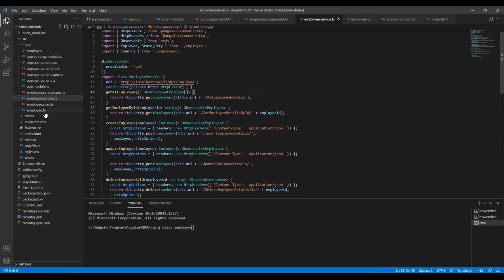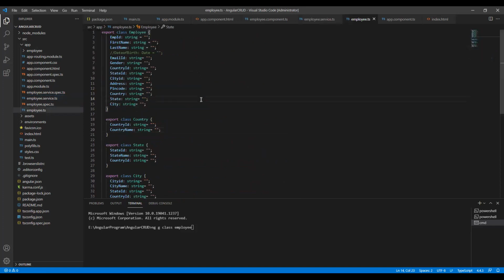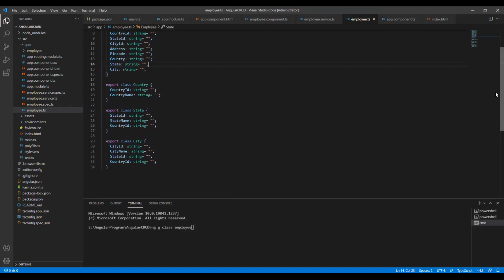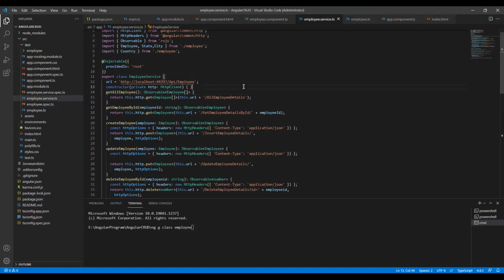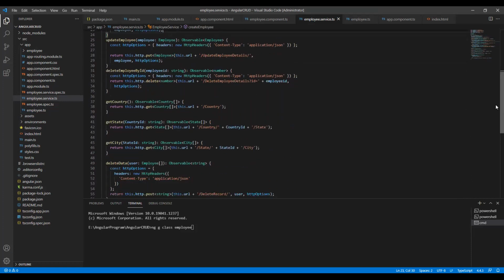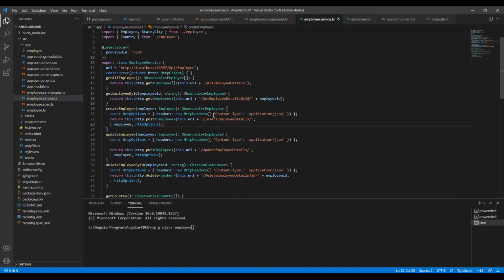So first step, go ahead and design your employee.ts class, where you define your export class and all the properties, you can see here country, state, city, all the things. Then go to your service, start calling the API calls and return that. So we are pretty much done with the API calls and the class creation. Now we just have to design our employee module.